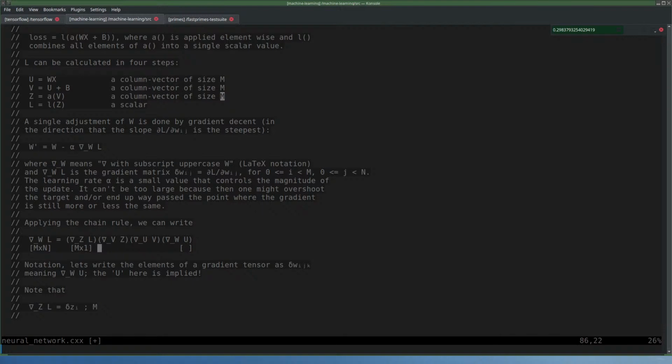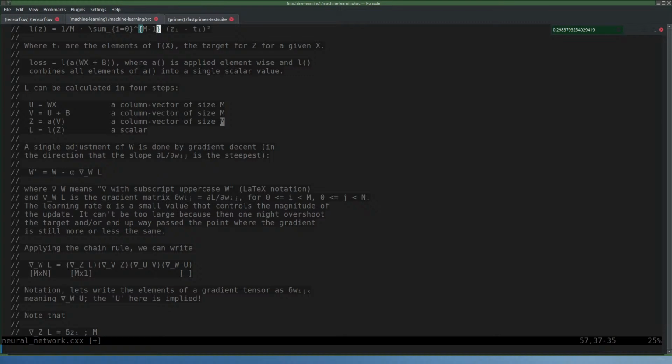But is it a column vector? That's the question. I started to doubt it. It was a column vector when they had it the other way around. I think actually it has to be a row vector if you ask me. This thing is an m. Oh, what the hell happens? Undo, redo. That is an m×m square matrix, and this one too. So I can hardly go anything wrong there.